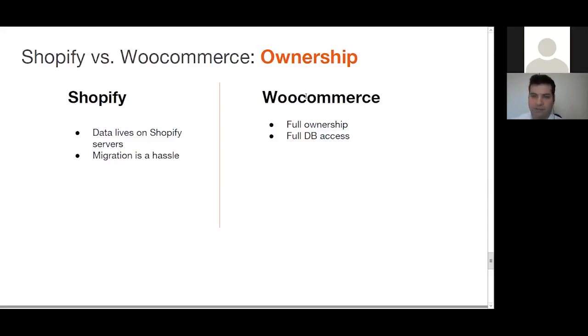But again, because of the nature of the two platforms, one being a pre-built solution, which you do not have to think about the maintenance or building of it at all, whereas WooCommerce is there for you to use however you want. So therefore, one is very closed and one is very open.